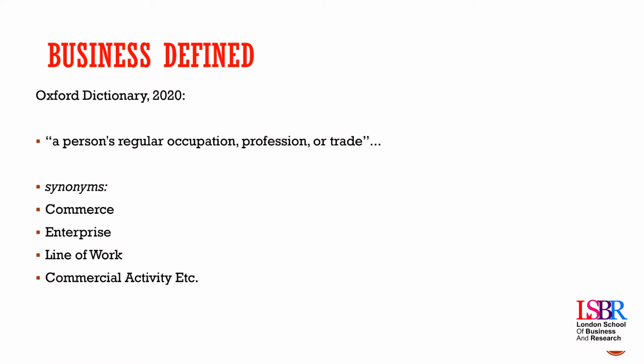Yes, for me, business is, as you rightly mentioned in the Oxford definition, a trade or any profession that brings in revenues and has a foreseeable future, a going concern, I should say. The aim is to maximize revenue and make profit. Yeah, okay, that makes a lot of sense.